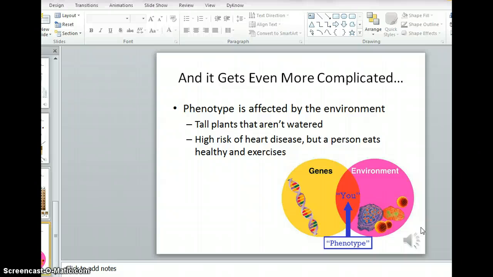I have a cousin who's always been very small, and he has a short grandma and a short father, but he started taking growth hormone shots when he was about 10. He doesn't have the genes for being tall, but he's a sophomore in high school and about 5'8", so not especially tall, but also not especially short. If you have genes for a high risk of heart disease, but you eat healthy and exercise, you may never get heart disease. It's the nature versus nurture question, and the verdict is that in many cases, it's both.